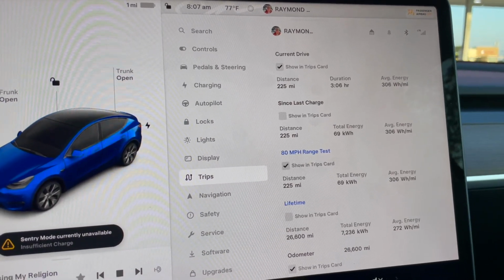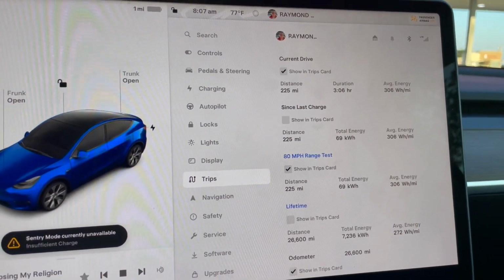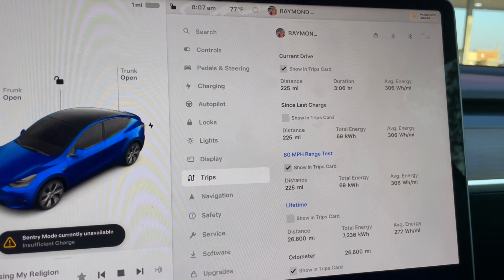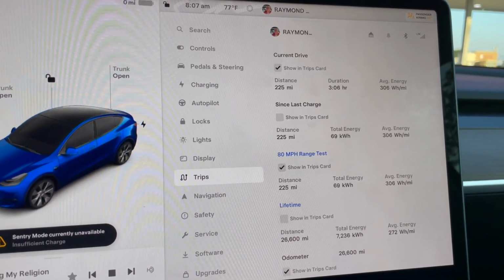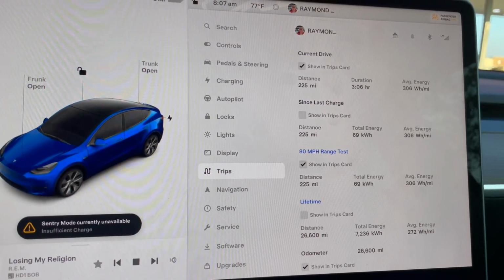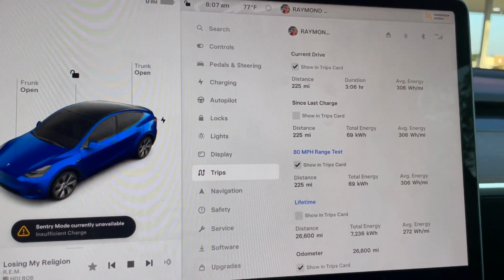So I slowed down from 80 to 70, and then gradually started picking back up, and then it came back up to, well, you're going to arrive with 1%. So then I started speeding up a little bit. So there was a compromise. But in the end, only did 2 loops around the HEB, so that's okay. Oh, I'm down to 0 miles. How do you go down to 0 miles? Anyway, there you go. Out of spec style.